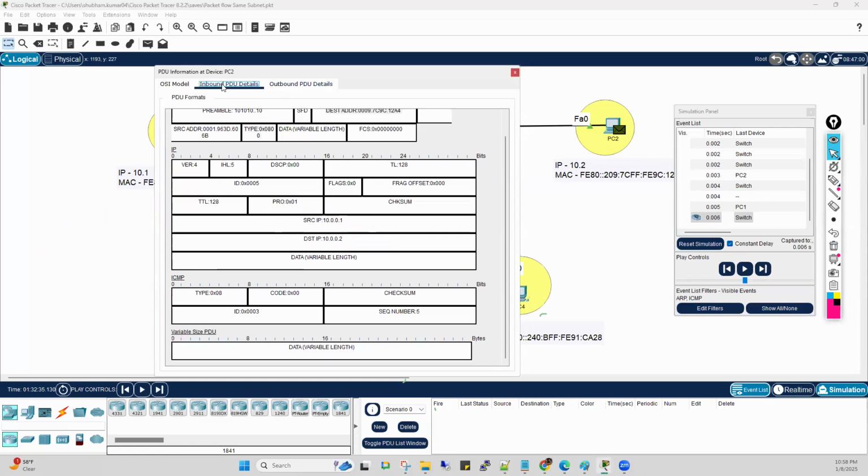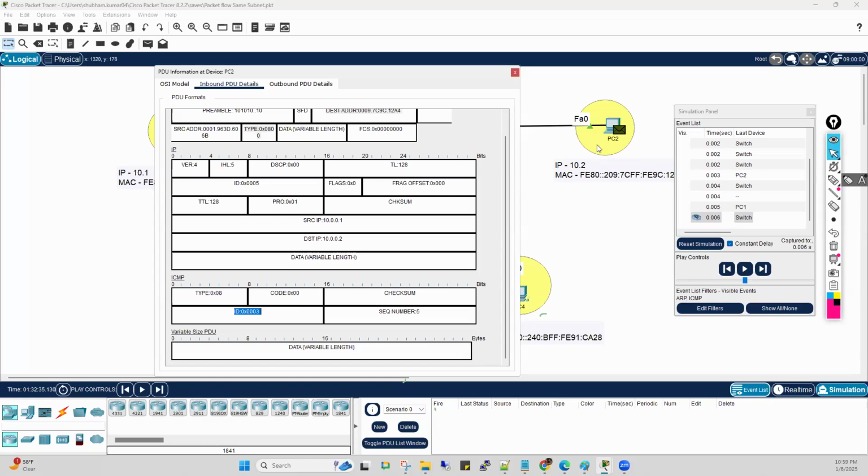Now, one more thing. Come to the inbound. In inbound, first of all, see here, what is the ID? ID field is 0x0003. What is the use of the ID field? I told you, with the help of the ID field, a device generates the reply for the exact request packet. So this PC received the ICMP packet with ID 0x0003.